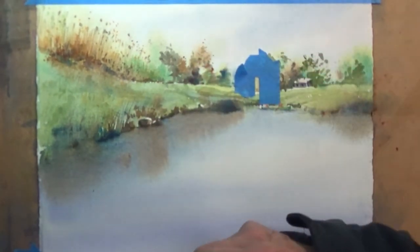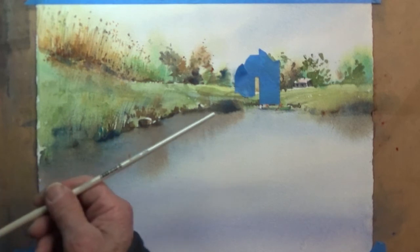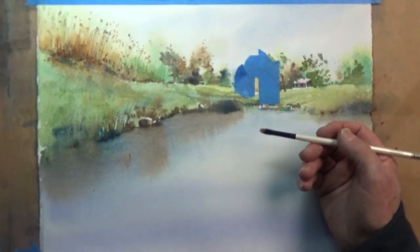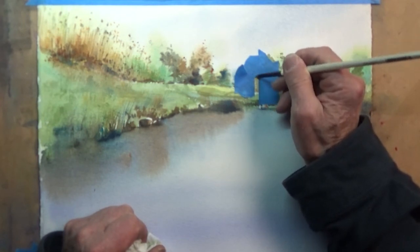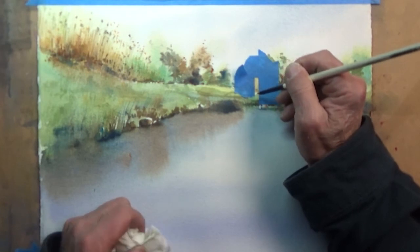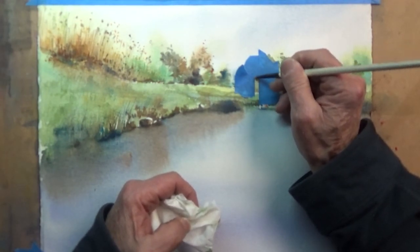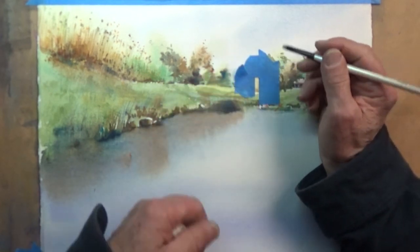Okay, I made this too dark. This is one of the ways that with a hard fibered paper you can sort of work. Hard surface paper. So this is more of a bristle brush. That was a soft brush, so this is more of a bristle brush. So we can come in here and actually scrub. Okay, so we're going to scrub this. So what I'm doing is I'm just taking it a step at a time here. Scrub this. Make that nice and light.